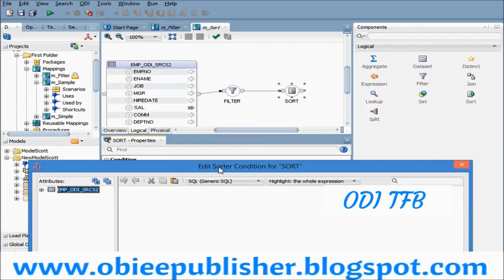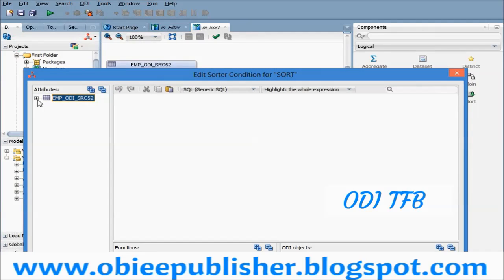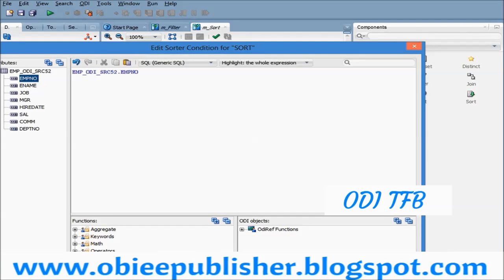Non-projected components are only visible due to the graphical view, because you are developing something, but everything will be applied on this particular table only. When you put a filter, it will be applied over here, and even when I keep a sort, it will be applied over here as a whole together. So now I am just going to create a sort. On which column do I want to sort? Let's say employee number. First we'll see that.